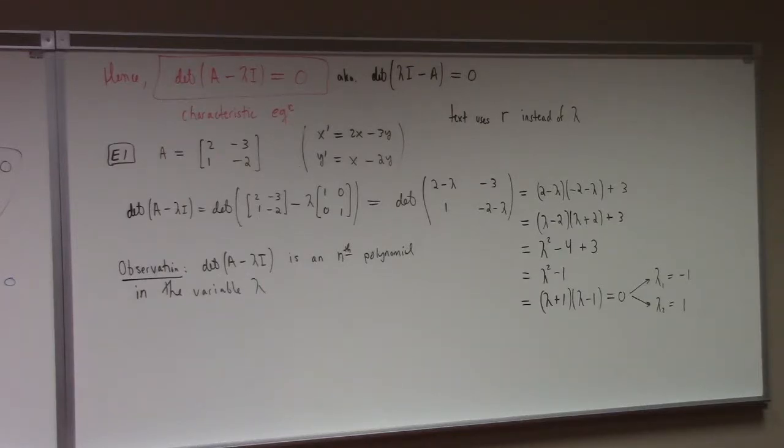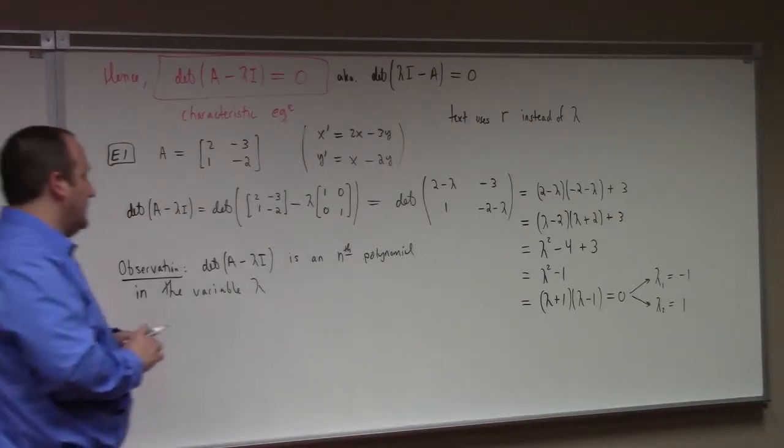Do you guys know the fundamental theorem of algebra? What does it say about an nth order polynomial equation if we're working over the complex numbers? How many solutions do we get? If it's got real coefficients, we get n solutions, right? Possibly complex, possibly repeated, but all of the complex solutions have to come in conjugate pairs. The fundamental theorem of algebra says if you've got an nth order polynomial equation, you get n solutions, possibly complex, possibly repeated, but you get n solutions.